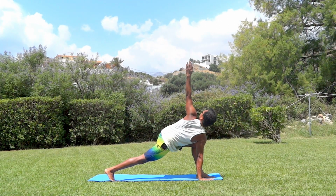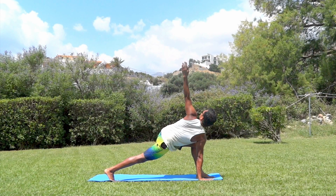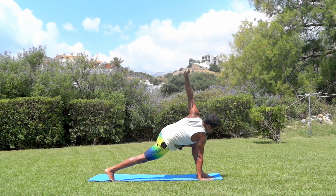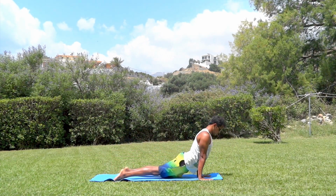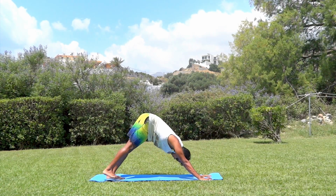Back leg strong, grounding through your front foot. Your next exhale, hands down to the floor. Step your left leg back, lower down. Inhale, upward facing dog. Exhale, downward facing dog.